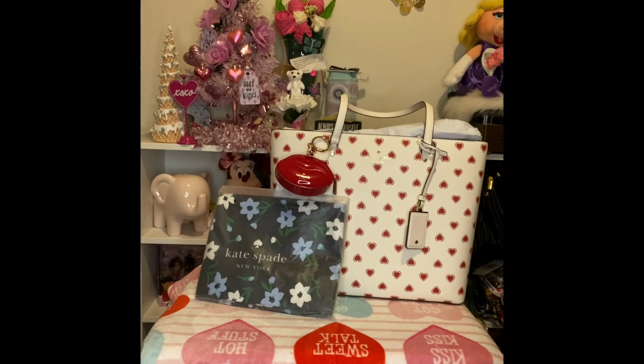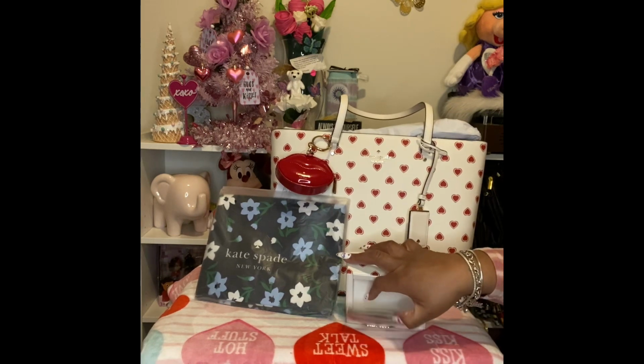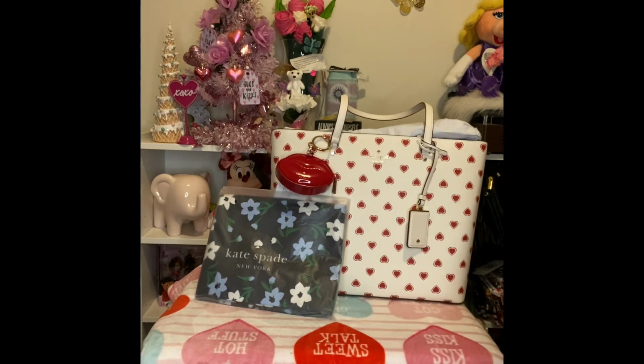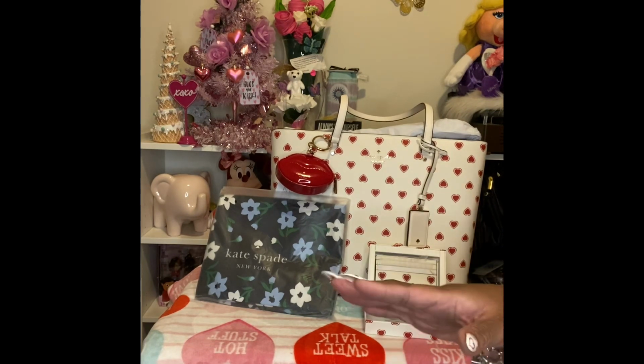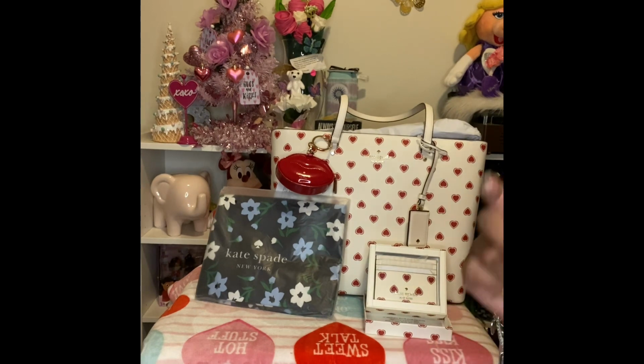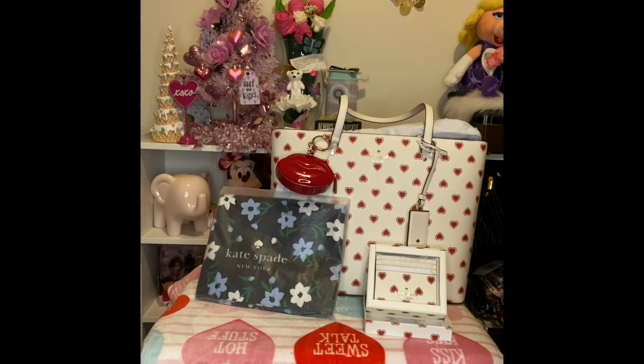Like I said, I do want to get that 3D Kate Spade heart, the 3D heart from the Kate Spade retail store. If you have that one, how do you like it? Drop me a comment. Let me know. How do you like the heart bag from Kate Spade? If you picked up the 3D heart, is it worth the $428 before I go out there and make that type of investment?